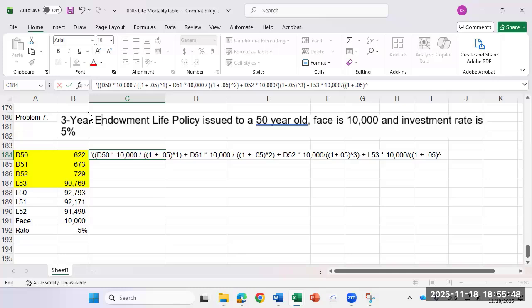So if you died in age 50, that's 1 year from now. Age 51, that's 2 years from now. 52, that's 3 years from now. If you're alive at the beginning of age 53, we pay you. When is the beginning of age 53? At the end of age 53 would be 4. So what's the beginning of age 53? 3. 3, exactly.